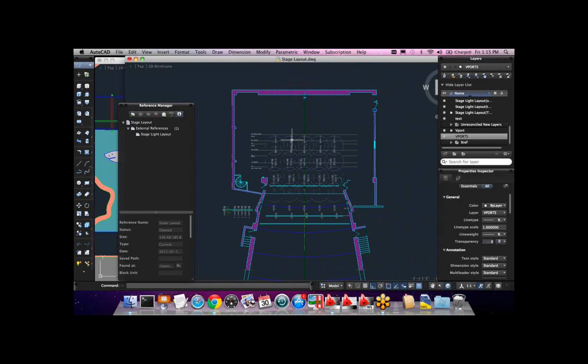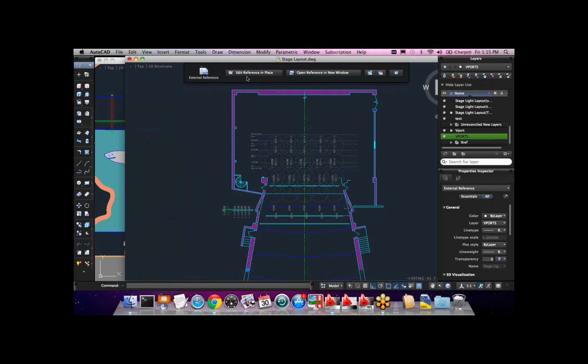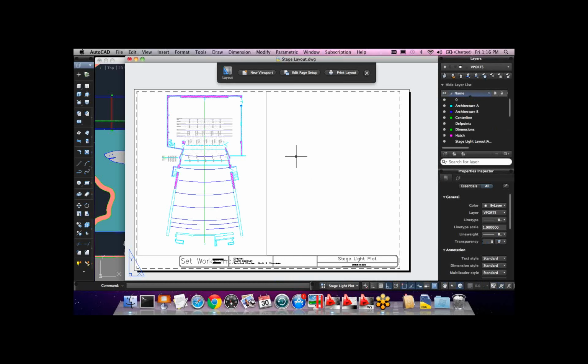Now one other thing that's been added with 2012 is this, if you select an XREF, you get these visors, and these were there for blocks and text, I believe, in a previous version. Now they've added this for external references as well as layouts, as you'll see. So if we select this external reference, we get options for external references, what to do with them, editing them, etc. So we can close this reference manager, and it is a contextual menu. So if we hit escape to get rid of our selection, the visor goes away. So if I go down here and choose, let's go stage light plot here, it will switch to my layout view, and then you'll notice that we have a layout visor as well.